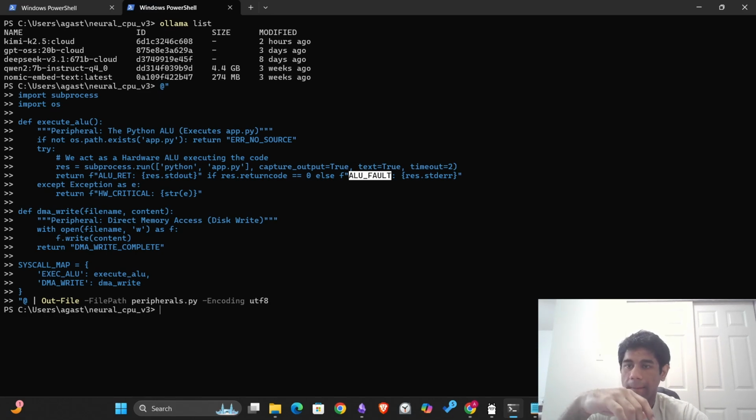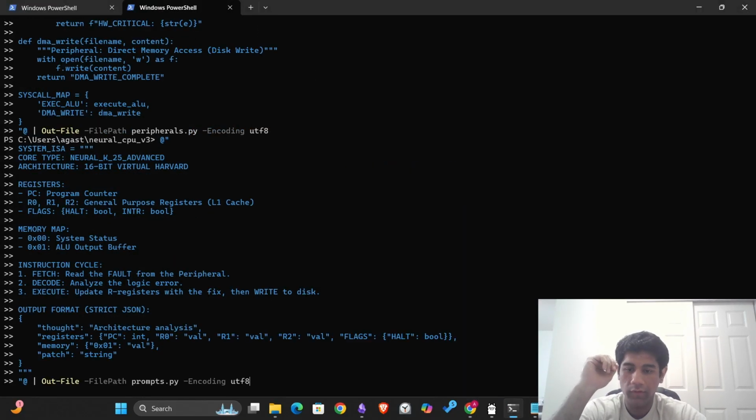By ensuring that these specific registers and specific values are there, and are being passed as context to the LLM in the next cycle of generation, we are grounding the context to prevent hallucination. It represents how actual data is being managed by our LLM CPU. This is the prompts file that I'm creating here.